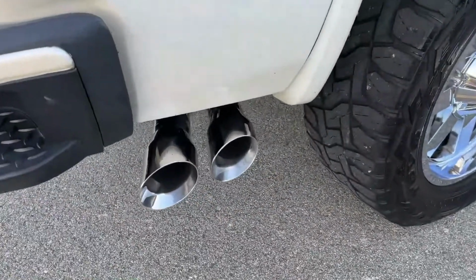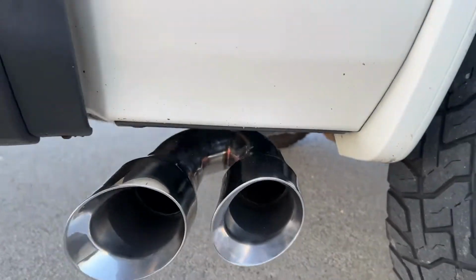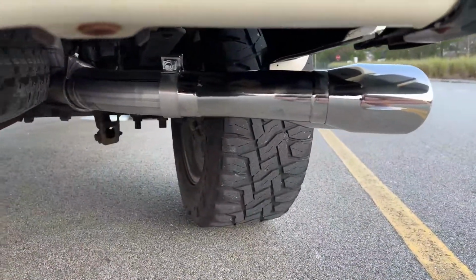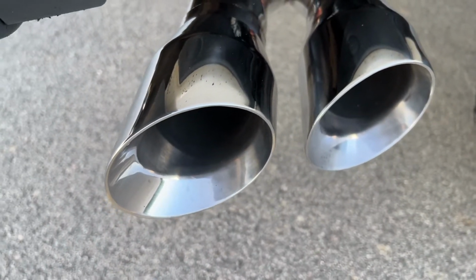Looks and sounds absolutely amazing. I mean, just look at that thing. That looks nice. It looks brand new over there. I love this thing. Holy crap. Y'all see that? You just hear that? All right, now we're going to go ahead and do our comparison. So here's a little bit of this guy right here.